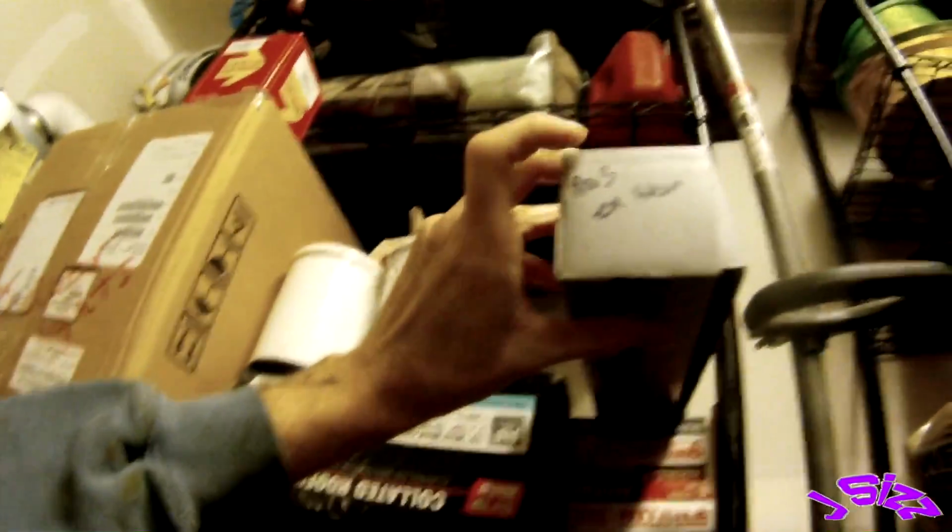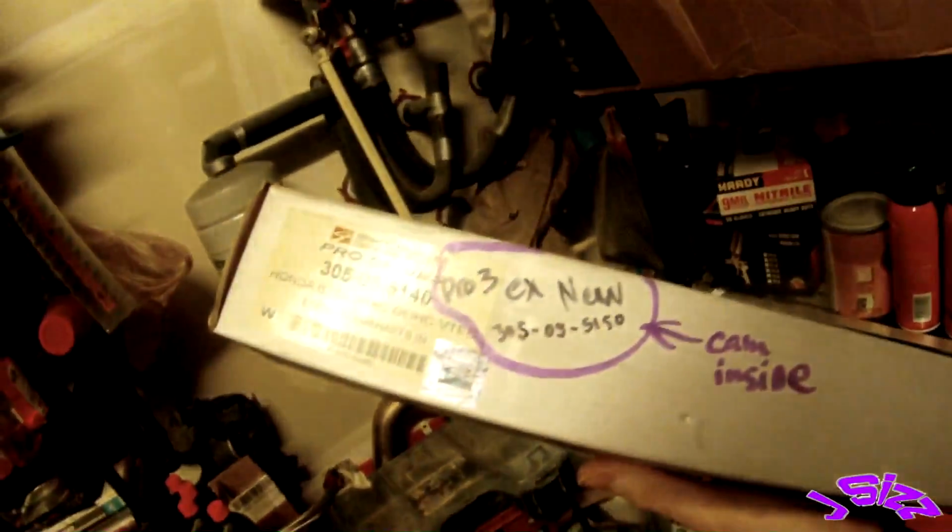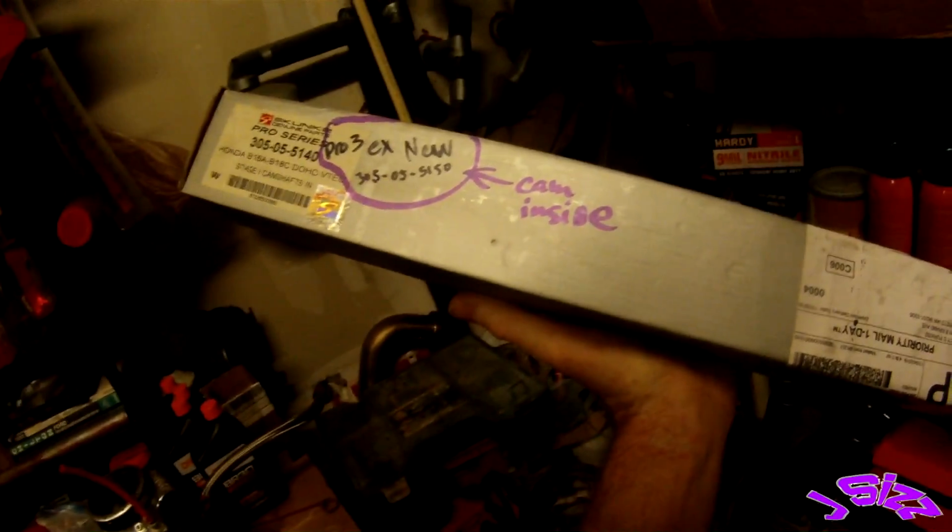So I felt compelled to call Speedfactory one last time because I noticed the box that the Pro 3 cam came in said Pro 3 exhaust new. When I talked to Speedfactory, Zach was trying to tell me that it's used, and they can't do anything with a used product. Even on the box, you can see right here in their handwriting, Pro 3 exhaust new, which they wrote on this box because it was actually a stage 1 box, but they had a stage 3 in here. So I felt compelled to call him and tell him that the box did have writing on it that said that it was new.